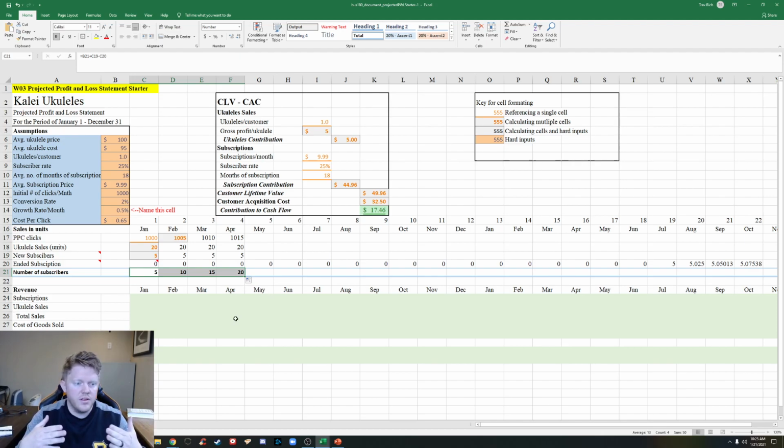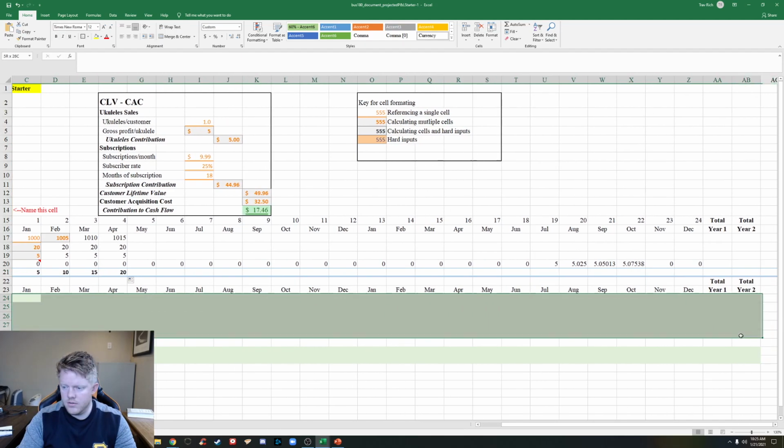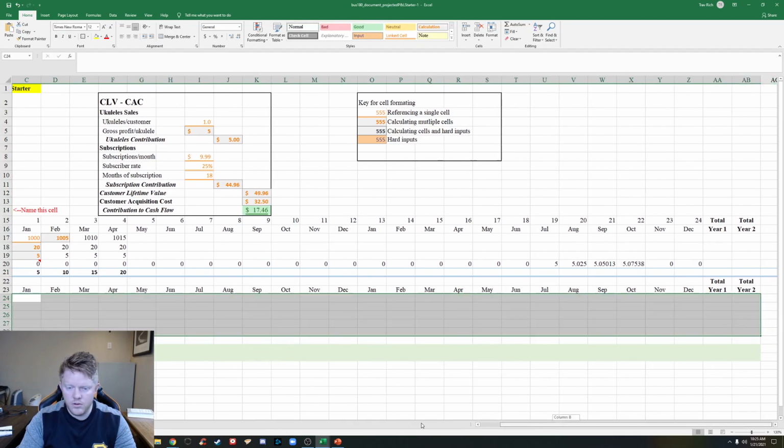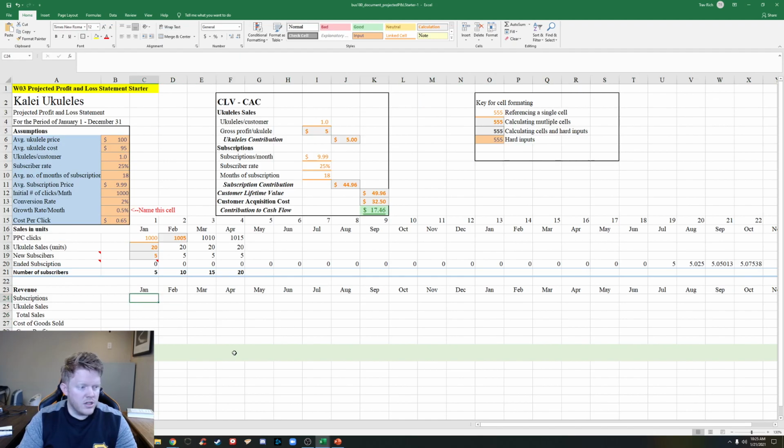We just got done with the cells and unit model. Let's go down to subscriptions. Let's get rid of this ugly green and just make it normal. Subscriptions are the number of subs, so number of subs, which is right here, times the sub price. Subscription price for subs should be the $9.99 average subscription price right here. And then what we're going to do is just hit enter. I don't believe anything needs to be rooted because the average subscription price is nicknamed. And then we're going to just drag this puppy over.